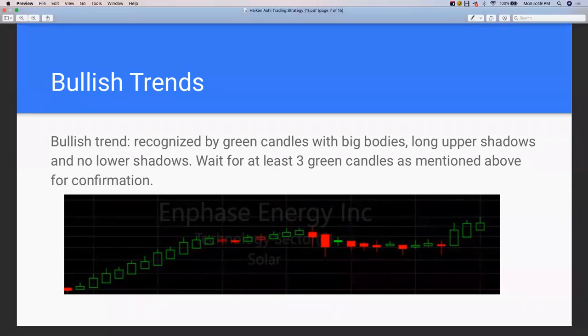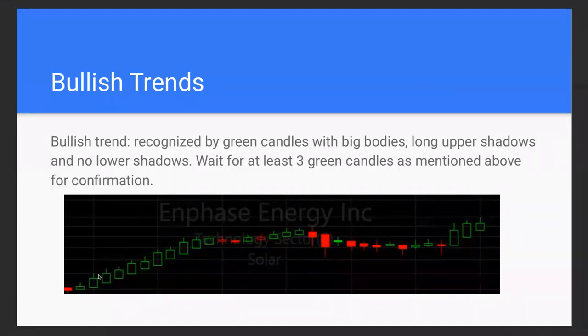Okay, in this case, if you look here, I'm trying to show you, this is the 3 green candles, right? After this the trend has been going up and up and up. This was with Enphase, the solar star. You see that it has been going up and then it is consolidating here and it went up here again. And look at this, it formed 2 red candles. But let me talk about the bearish trend later. For right now, you have these 3 green candles and it gives you a trend that the trend is going up, and it went up, okay? And then it's been going down.